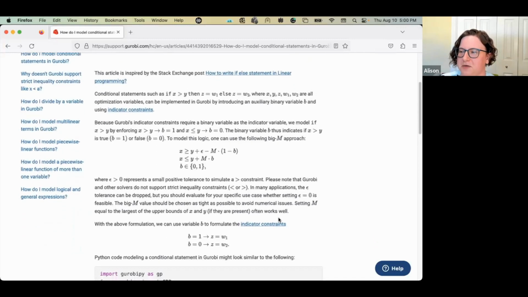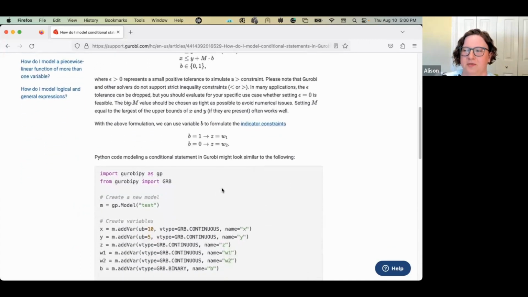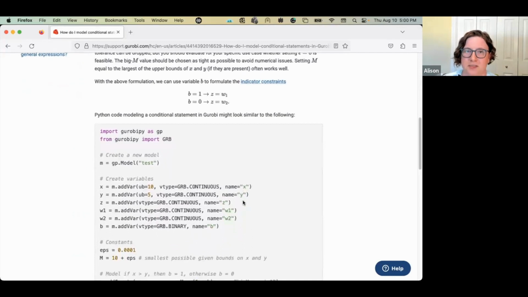It also shows you that there are other alternatives that maybe are more numerically stable, like indicator constraints, and then gives you the sample code to get started with that. And this is just one example of a knowledge base FAQ that you can dig into and take a look at. This happens to be one that's fairly popular, so that's why I brought it up.